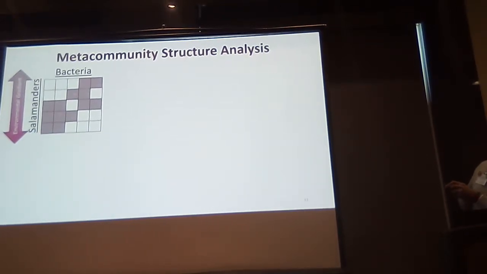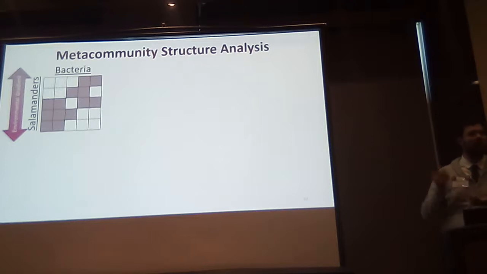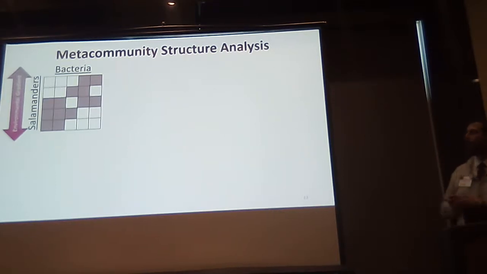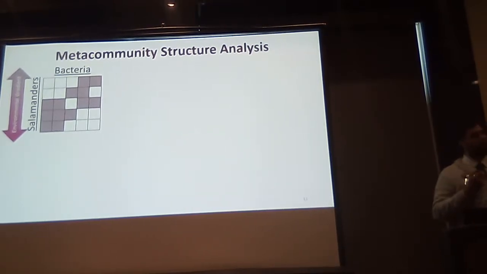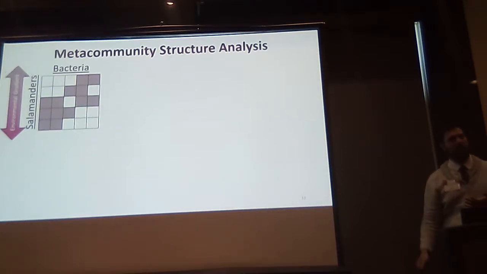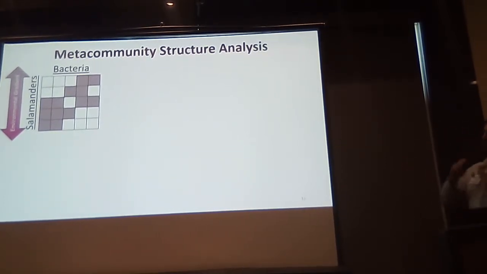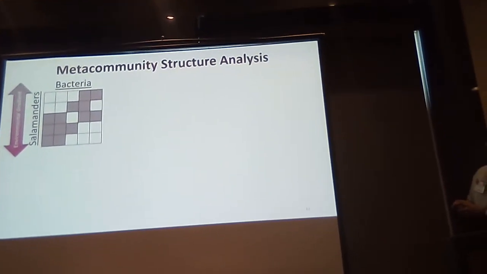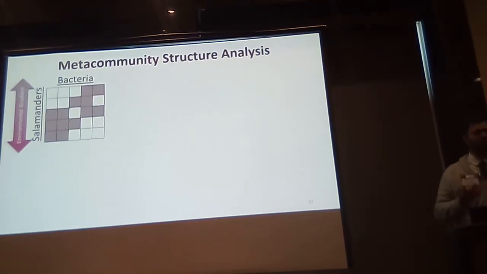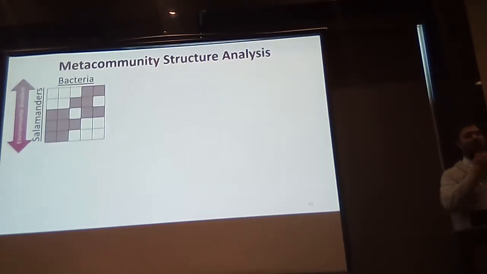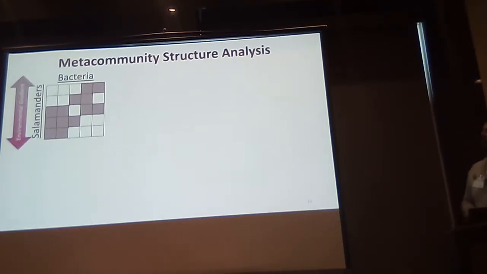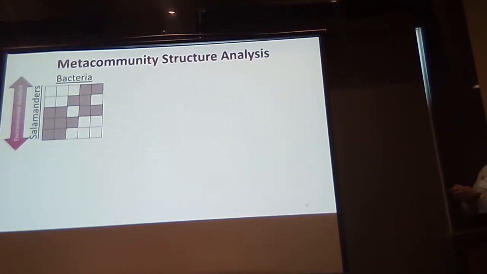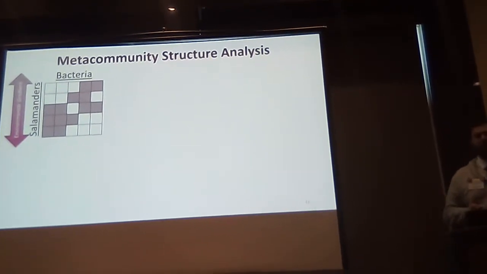We ordinate our rows, which are our hosts, based on community similarity, so that individuals that possess very similar communities are grouped together, and individuals that possess very different communities are grouped apart. And we ordinate our bacteria based on similar distribution, so that bacteria that have a similar distribution across hosts are together, and those that do not are set apart. And this creates this really cool pattern, I guess, where we can evaluate an environmental gradient. And by environmental gradient, that could mean the environment on the host or the environment across populations. So we're able to evaluate how the distribution of these bacteria could be explained by environmental differences.